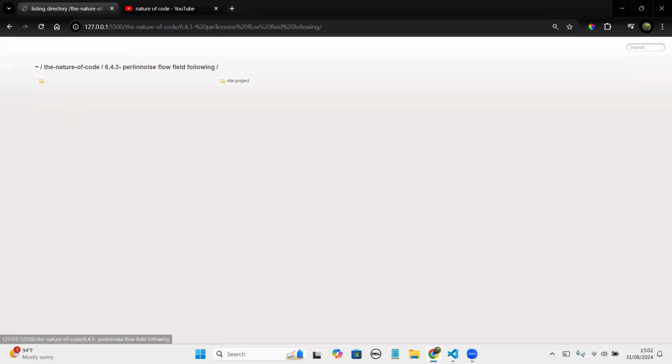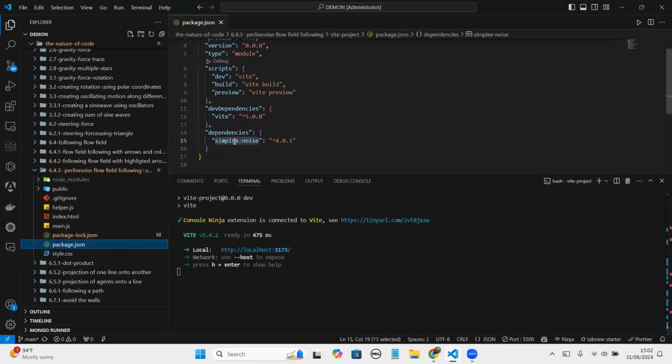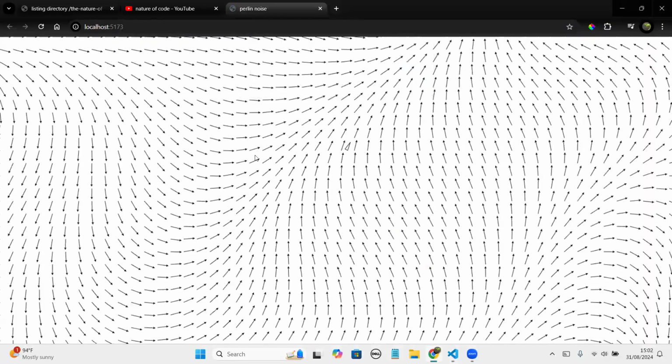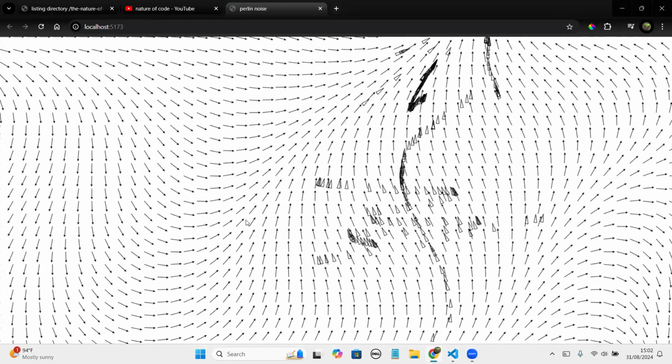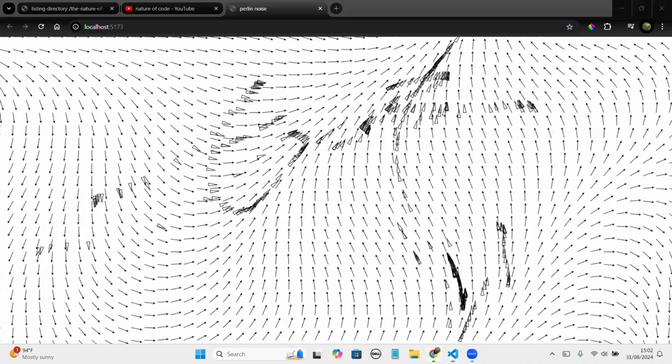And there is Perlin noise. Actually, I implemented a flow field using a library called Simplex Noise. You can see this Simplex Noise library is what I'm using to implement Perlin noise in the background. You can see the agent is following the flow field of Perlin noise. Basically, you can create multiple agents by dragging and dropping them, and you can see a kind of migratory behavior among these agents. And I'm running this on Vite because I installed some libraries and I wanted to make it easier for myself.